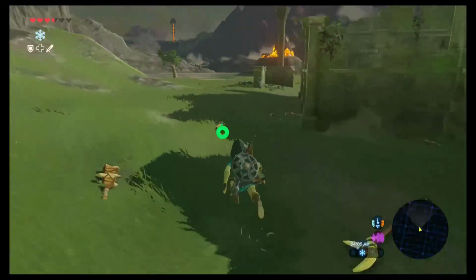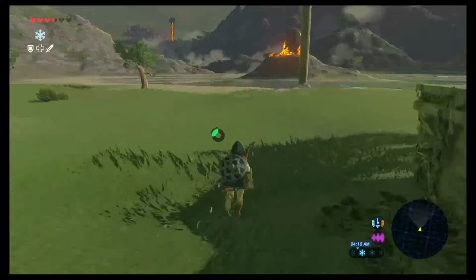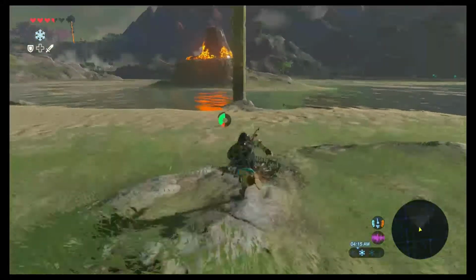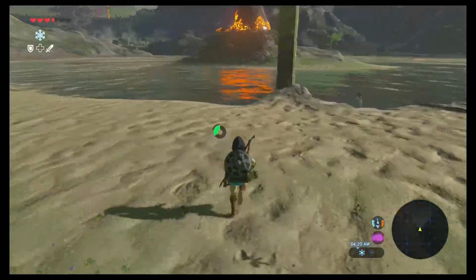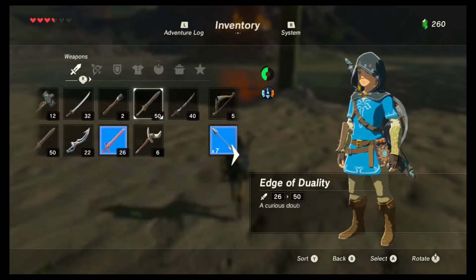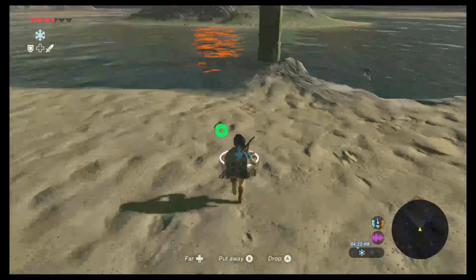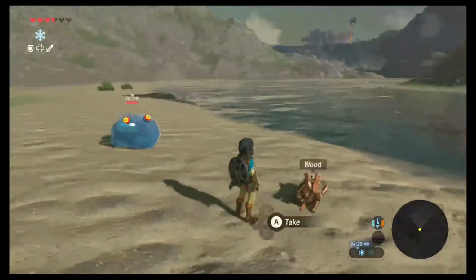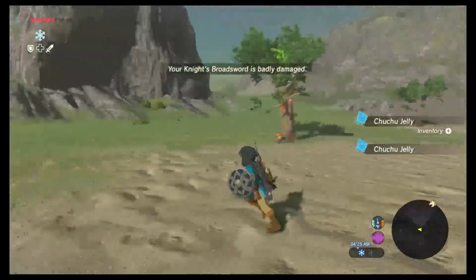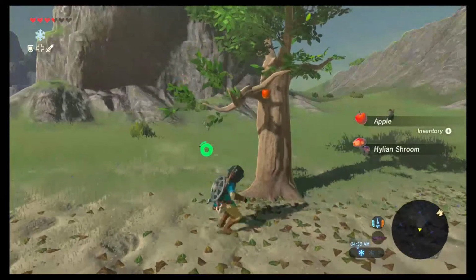Alright, so here's what we're going to do. This is kind of tricky, and it's kind of making this episode a lot longer than I'd want it to be. But I'm going to drop some wood right here. Oh, goodness, I can find it. There we go. I'm going to drop it right here on the coast. And I'm going to take you out while I'm here, because I want you out of my way. I'll take your chew jelly while I'm at it. I'll go ahead and pick some more apples, please.